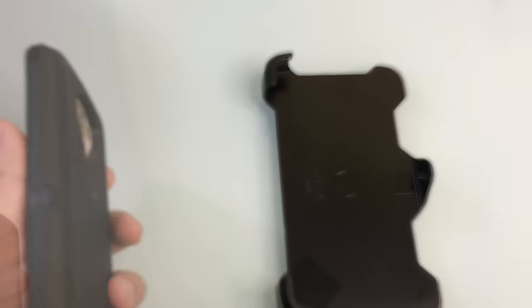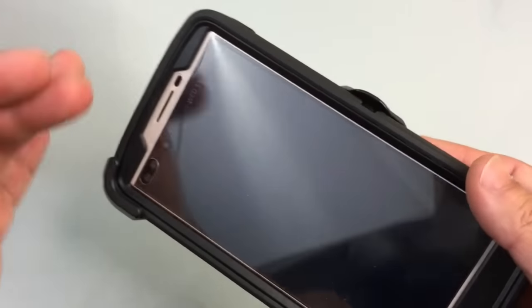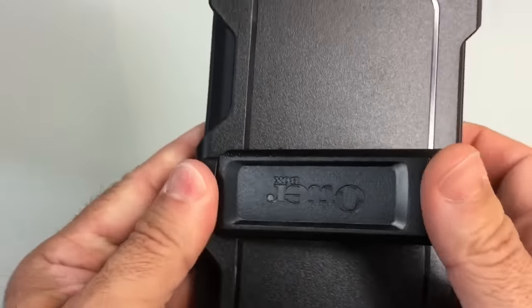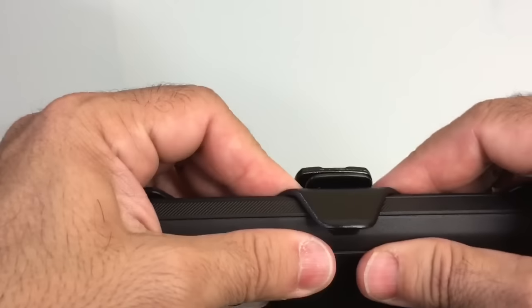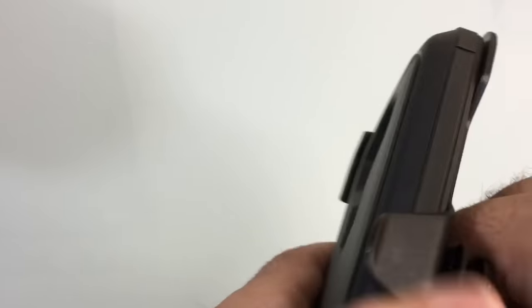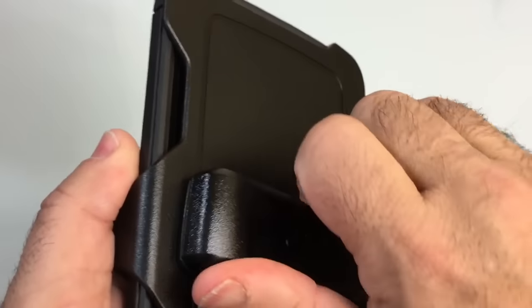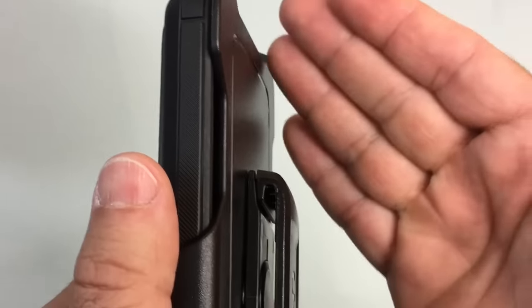Let's check how it fits in the holster. All you have to do is slide your phone in. I'm putting it facing outwards and snapping it in — this way I can use the stand for watching movies, just placing it like this. If I'm not watching movies and I'm working on a job site, I want my screen protected, so I snap it in the other way. Now it's in non-movie-viewing mode and I can keep it on my hip. It's a very secure holster — I've never had an OtterBox hip holster break. It has nice feedback as it rotates through each angle, and you have that secure edge that catches on your belt if you bend down.